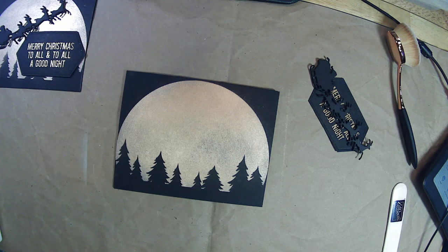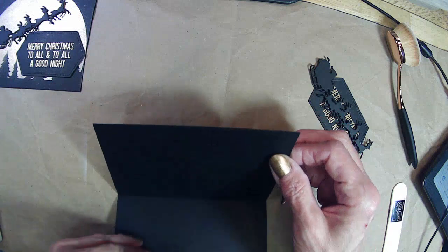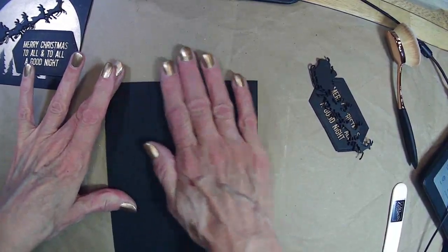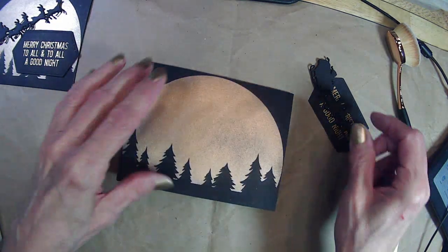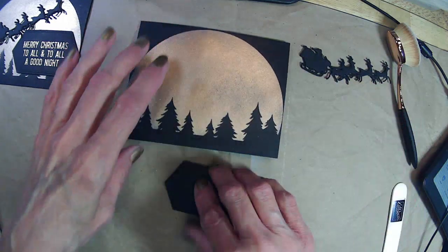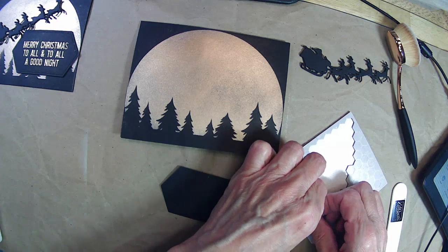Where did my little microfiber cloth go? Now, we all know I just had it in my hand. I was going to smooth that down. I guess I'll do it on this side. Then let's use some of those black foam dimensionals on the back of our greeting.